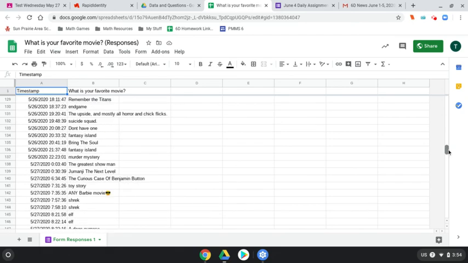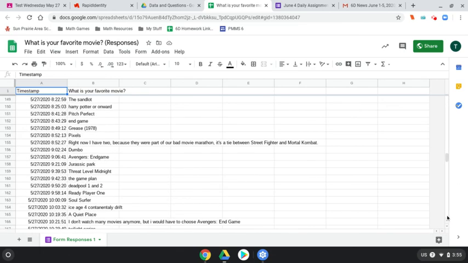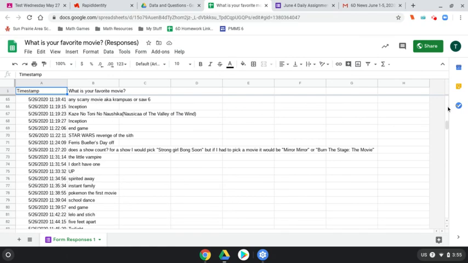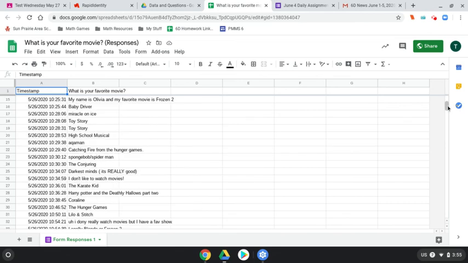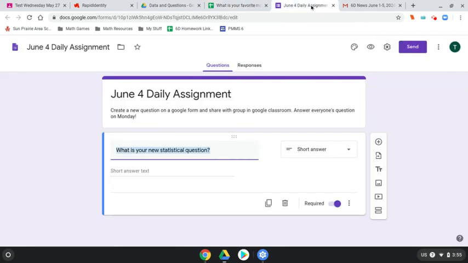So if you're going to use categorical, make sure you give them a number of categories to choose from, or you're going to end up like this question, and you're going to have to try to graph this, and the graph's going to be 5 pages wide because there's so many different observations or answers to these questions. So pick a good one for categorical, list your categories, or do something quantitative. Have some fun with it.